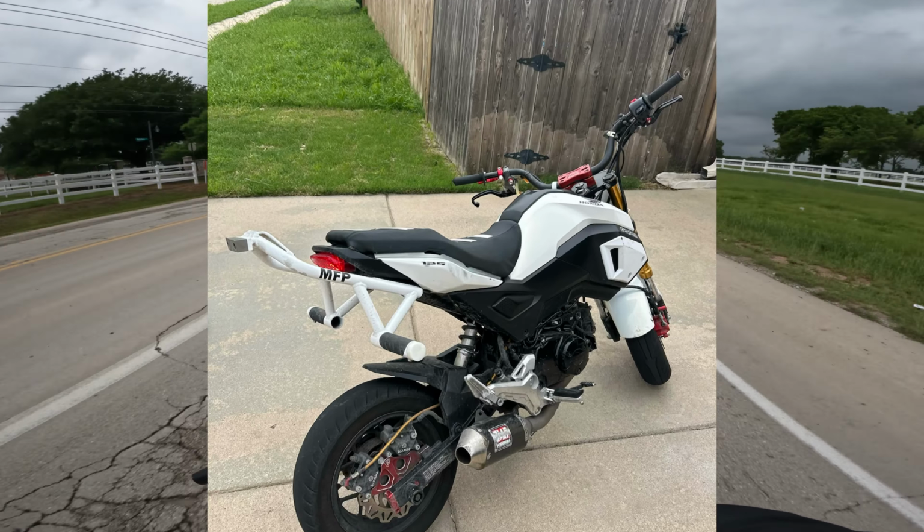It was great. I rode it around the block. It felt decent. I paid $2,300 for it, I believe. So it felt like $2,300. It wasn't perfect. It had some work, but it did have all the stunt parts already on it. So I was like, you know what, screw it. Let's just buy it. So I bought it and I brought it home. It was about a 15-minute ride home, I think.